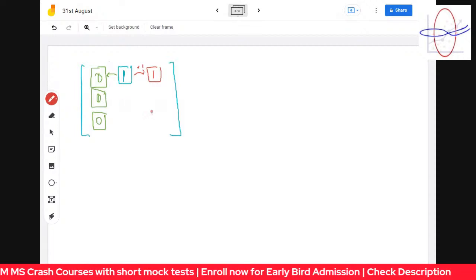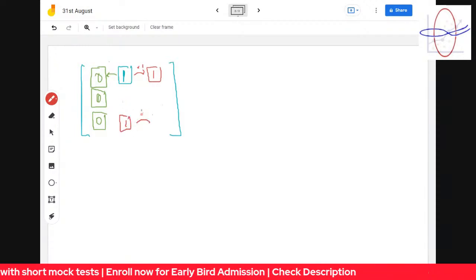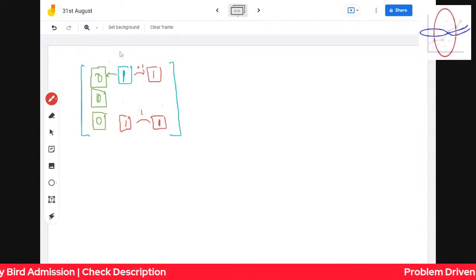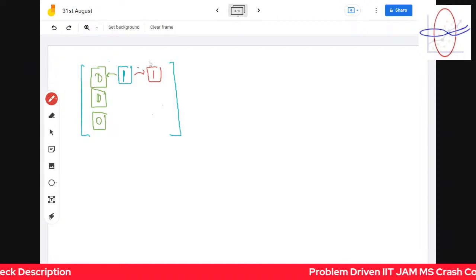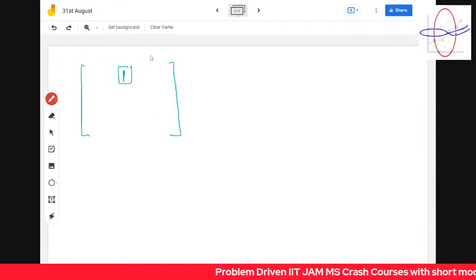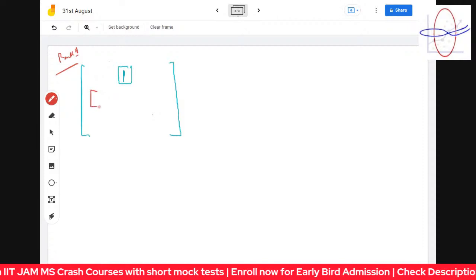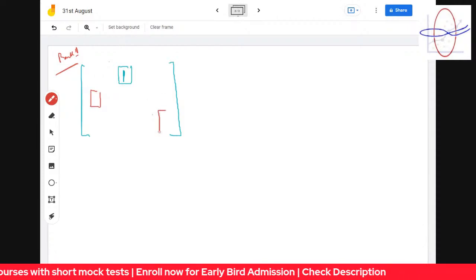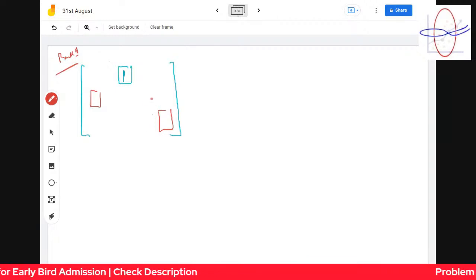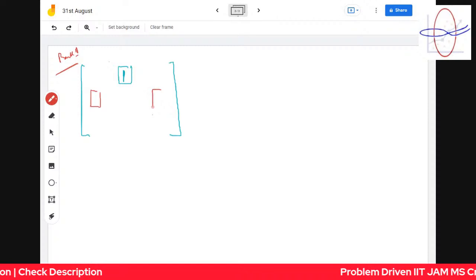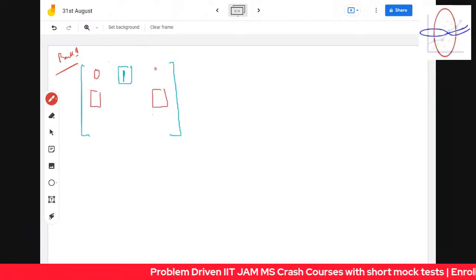So another one was here or here. Let's say one is here. Then that was also multiplied by one to give it here, right? So instead of this looking into zero, what if we look at it? That is not possible because it implies four. Because if we are looking into the rank one case, let's say one is over here, and let's see where the other two ones are. If the other two ones are in different rows and different columns, you have seen it's non-singular. It's not possible. That means one of them must be in the same row or column. So in this case, it is like this.